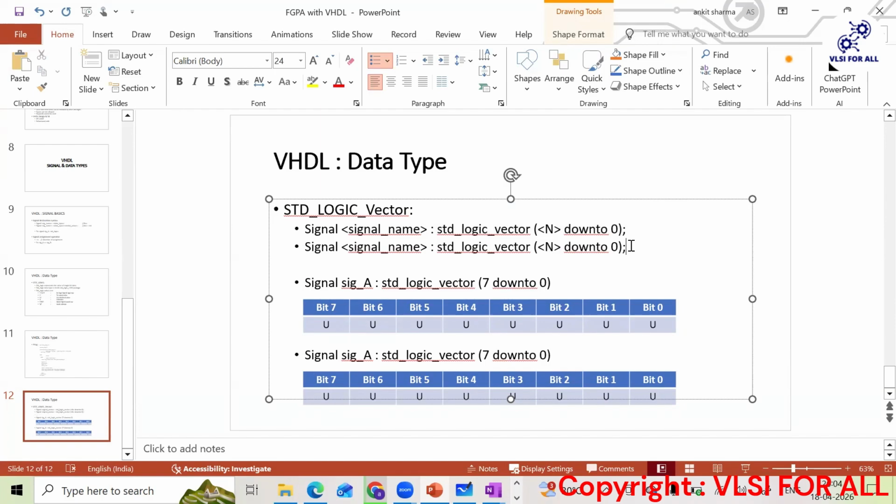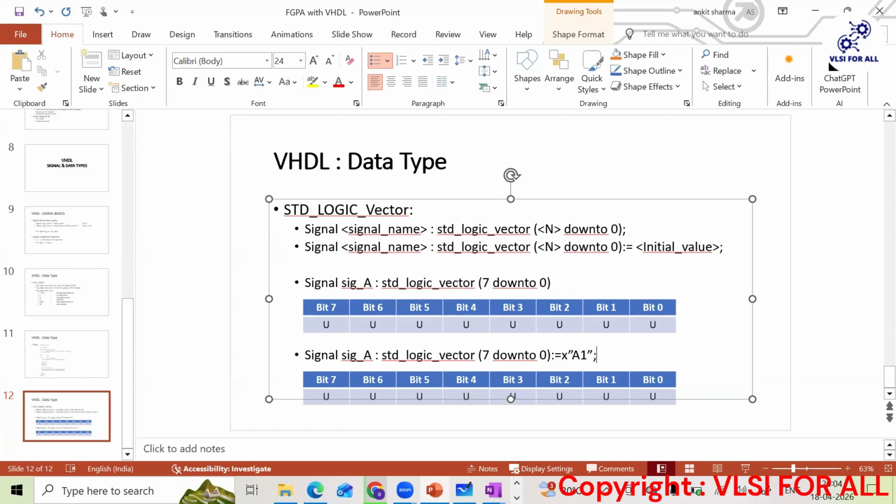So that is also acceptable for the STD logic type. Here I can give the value equal to, let's say, x a1.